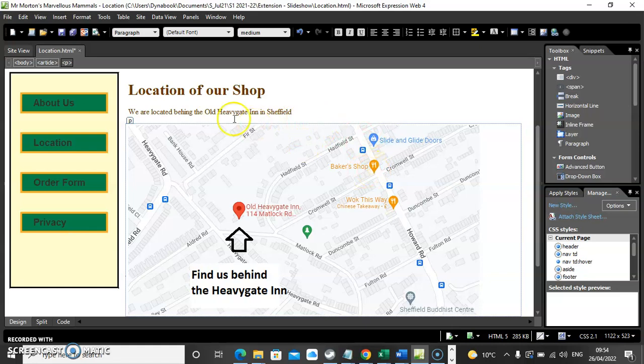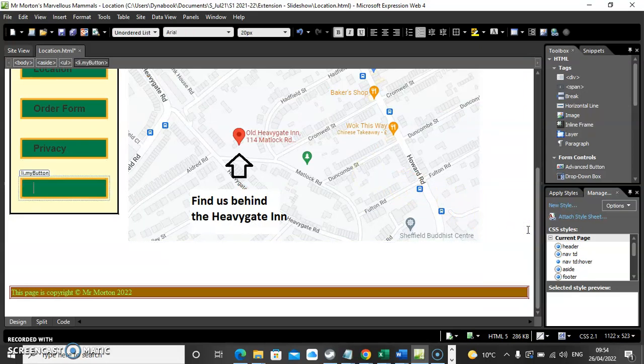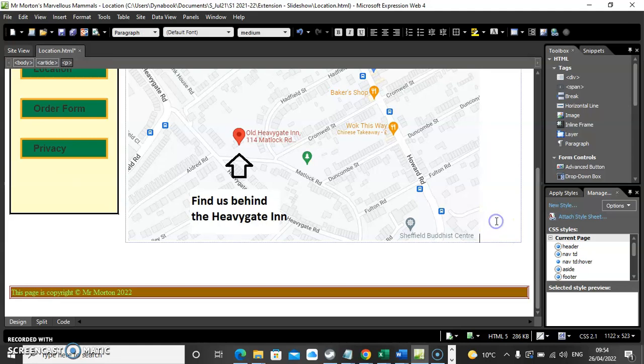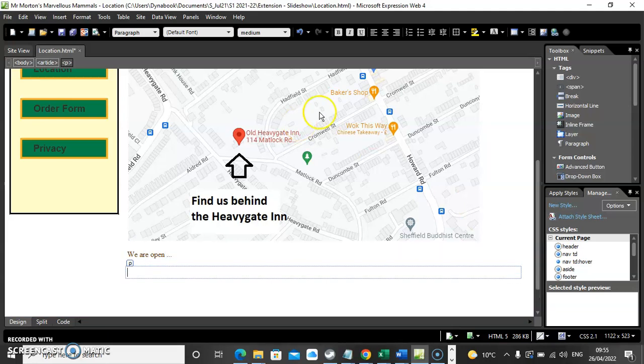And there we have it. We've got a location page. It has some information. You could maybe put in some opening times or something like that here as well. So I'm just going to come below this map here and say we are open. And then I'm going to put a bullet list.